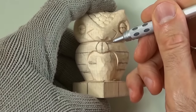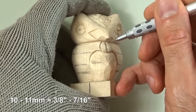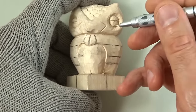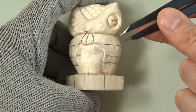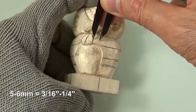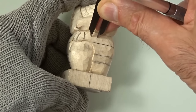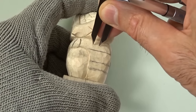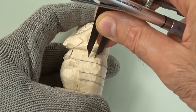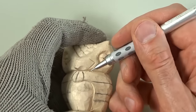Sketch in a center line and make a nice wide center feather. This feather is about 10 to 11 millimeters wide. And pick up your dividers, set it to about 5 to 6 millimeters. And let's start marking the width of each feather. 1, 2. We're going to continue this all the way down the row. Now that we have equally spaced marks, we can sketch in the feathers.